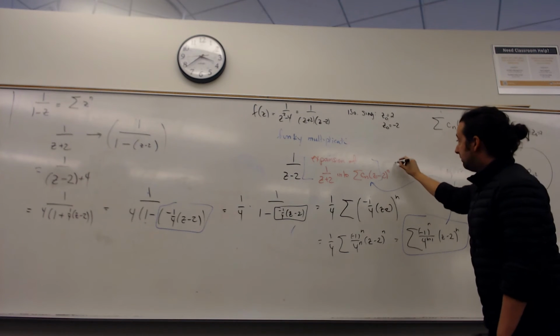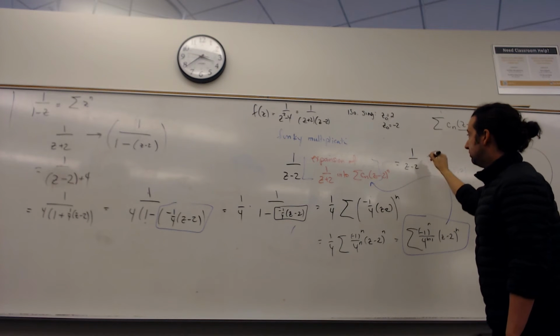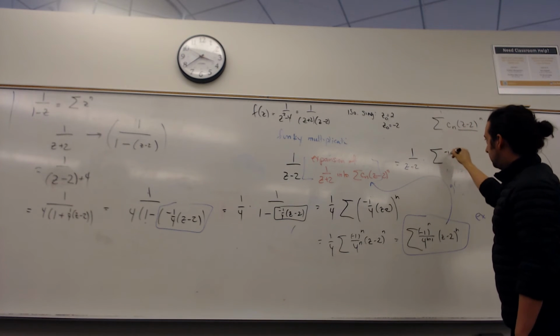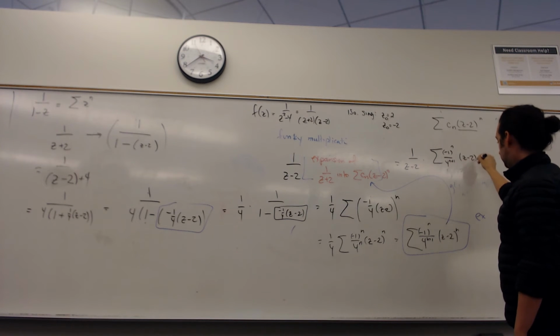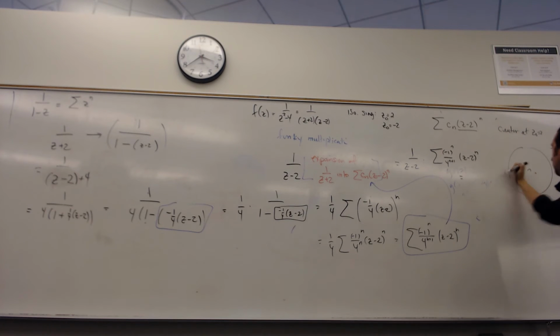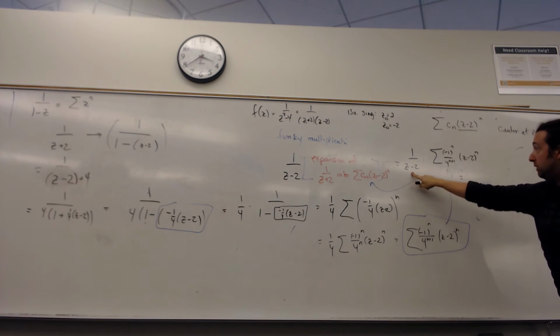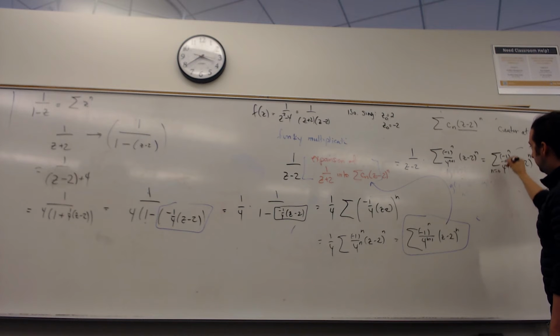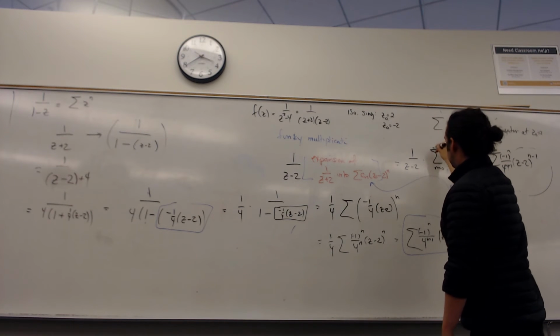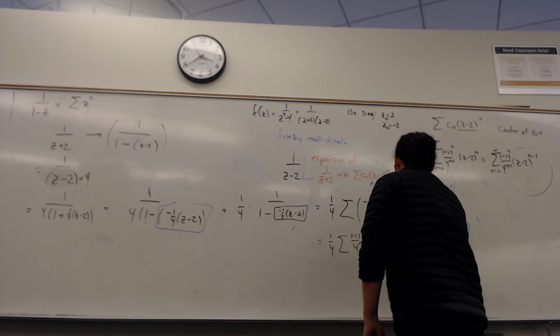And so that means that the series that we're looking for, 1 over z minus 2 times this nasty sum, minus 1 to the n over 4 to the n plus 1 times z minus 2 to the n, is equal to, well, I can go one step further here, because I can take this z minus 2 and fold it into these z minus 2's by pushing it inside, and I get the sum of minus 1 to the n over 4 to the n plus 1, z minus 2 to the n minus 1. And if I was being careful, I would have made sure to indicate at every step that my sums run from 0 to infinity.